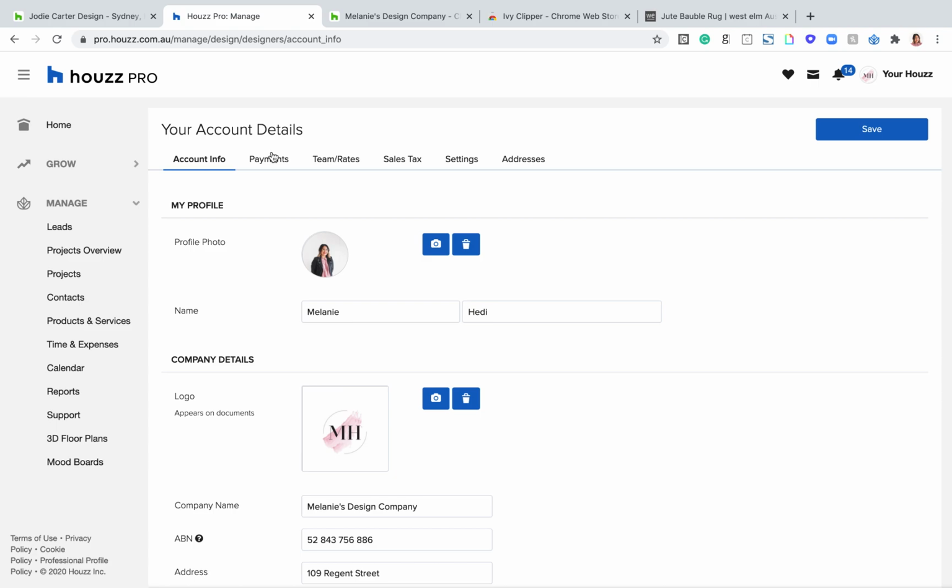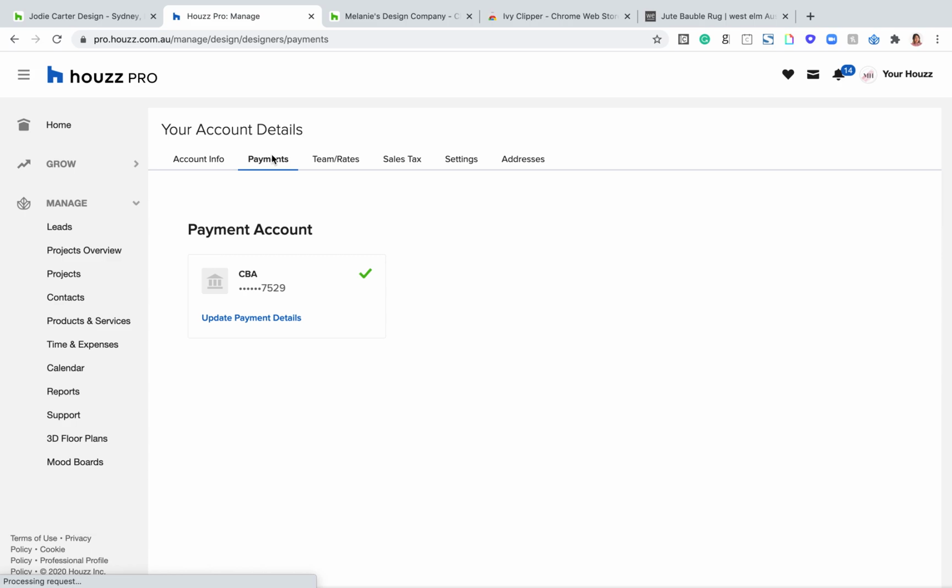The Payments tab you want to set up as well, and this will allow your clients to pay you by credit card on those documents that you are sending them. So if you're sending them an invoice, they can automatically enter in their details and pay you very quickly, which is fantastic.